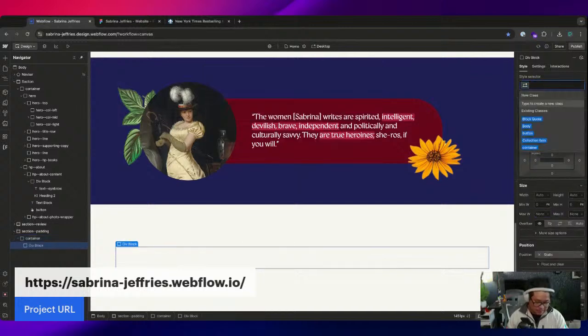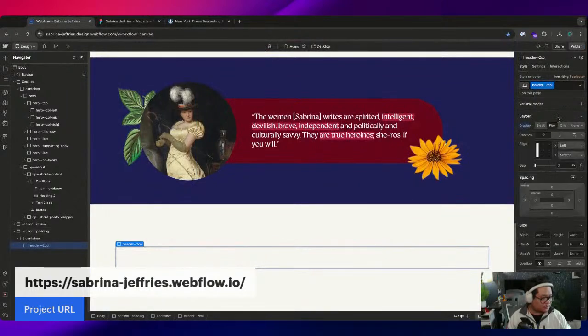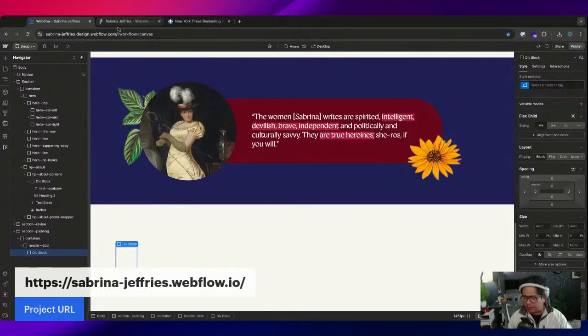Let's see here. What do I want to call it? Oh yeah. Header to call. Yeah, and then it's gonna be flex left 0. Ooh, I'm getting tired. Yeah, I think I'm done after this header. Ooh, I need a rest.